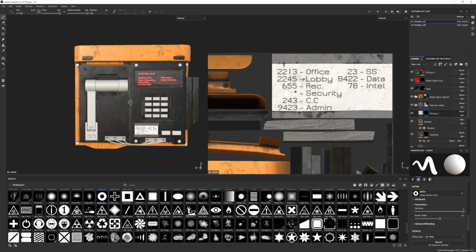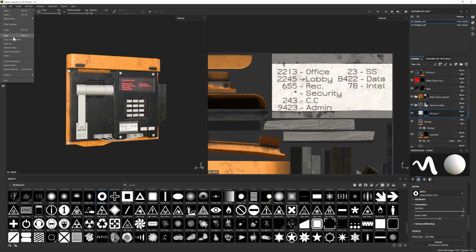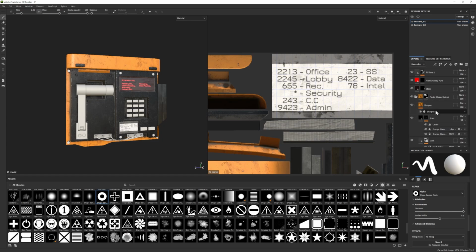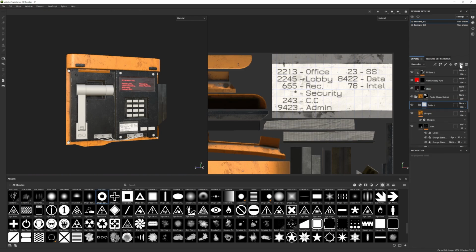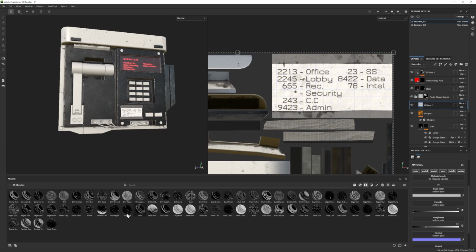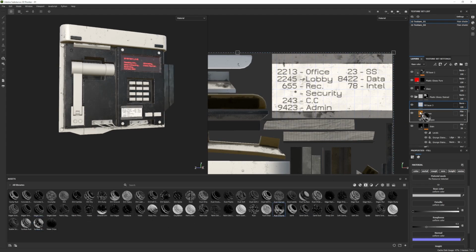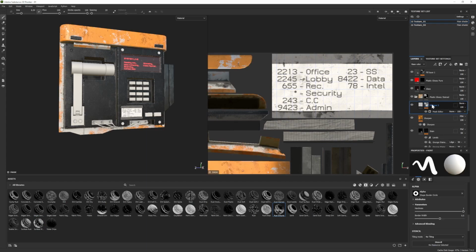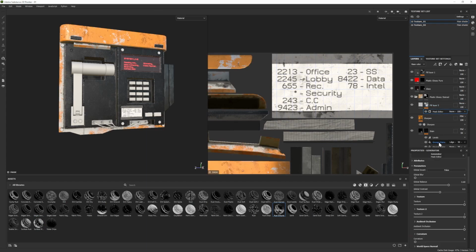Alright, so now I'm just going to unhide all the other objects to see how things are looking, and don't forget to save your project. And we're looking pretty good. Just the yellow is looking a little bit too clean, and I want to add a little bit more dirt effects. So like we did to the other ones, add another fill layer inside that yellow folder, and I can just drag on one of these masks depending on what sort of dirt effect I'm looking for. And then all I have to do is just change the color to a darker black. I can mess around with the reflectivity and the metallic depending on how I want it to look.